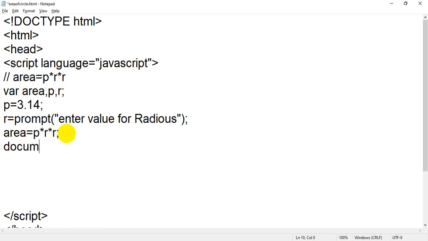So I will write document.write, and inside that I will write area, so it will display the value of area. Okay, so save it.